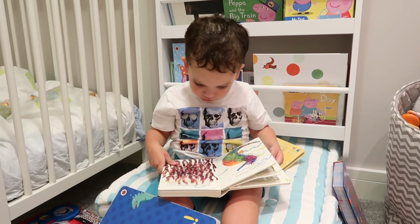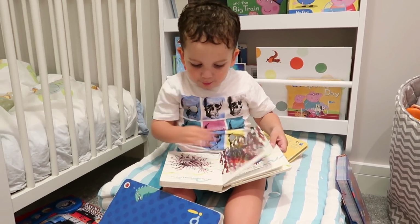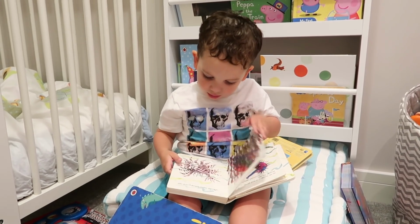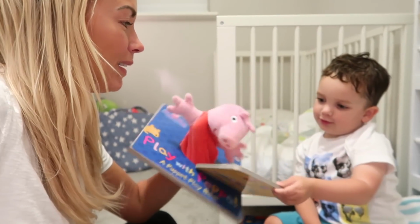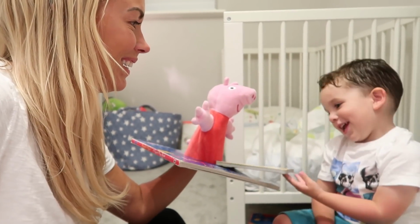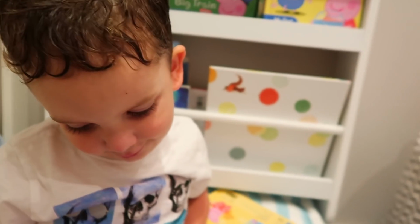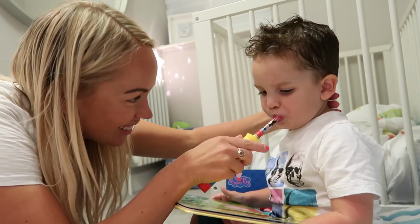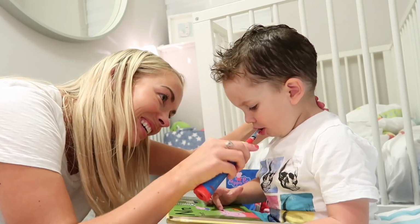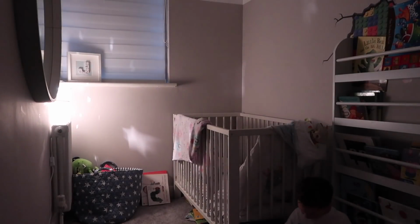We used to let the boys have a dance party in Fraser's room, but Jackson has now given up his afternoon nap, so by the end of the day he is just so tired that I just need to get him into his room and read a couple of books with him before I brush his teeth. I'm using his little electric toothbrush and he's getting so much better at letting me brush his teeth, which is great because I feel like they're getting so much cleaner than I used to be able to get them.